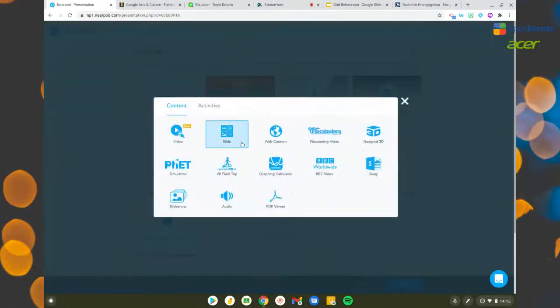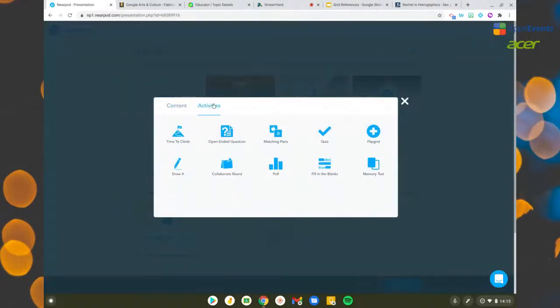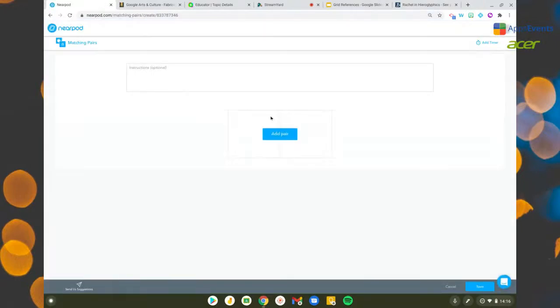Another one that's really nice to be able to go through and use is something like a fill in the blanks. So if you're doing, say, an English lesson and you wanted to give them a passage of text and then you wanted to sort of take out some words and then get them to drag and drop them in, this is a great one to be able to do that as well. And one that we often go in to use is the matching pairs. And again, you can just give them the instructions.